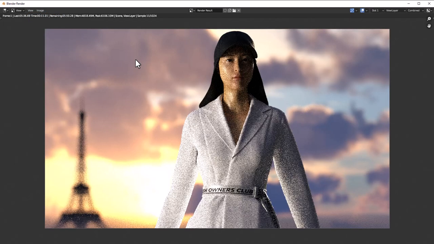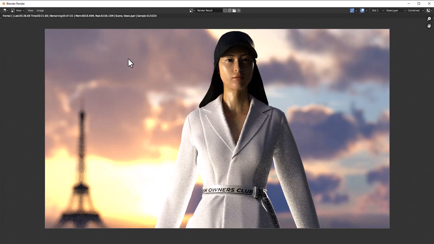So this is the final result. This render actually took about 6 minutes because there's less geometry in the view. So if that helps you, the less geometry you have, the faster the render will be. Overall, the longest render was about 14 minutes. The graphics card does matter. I have a 3080 RTX NVIDIA card.